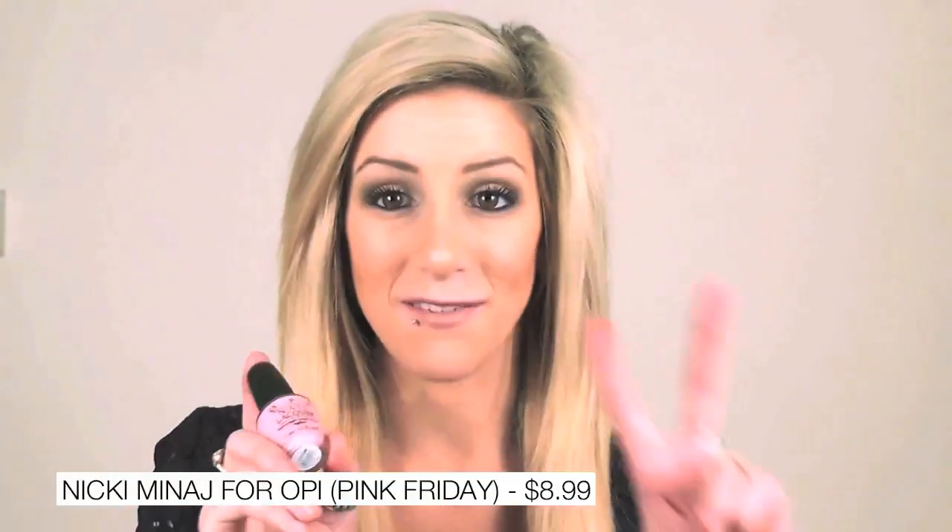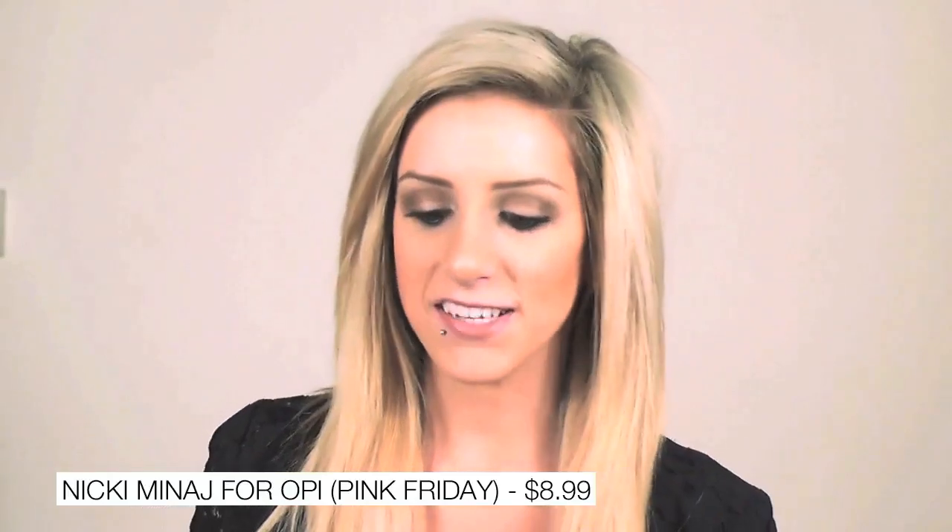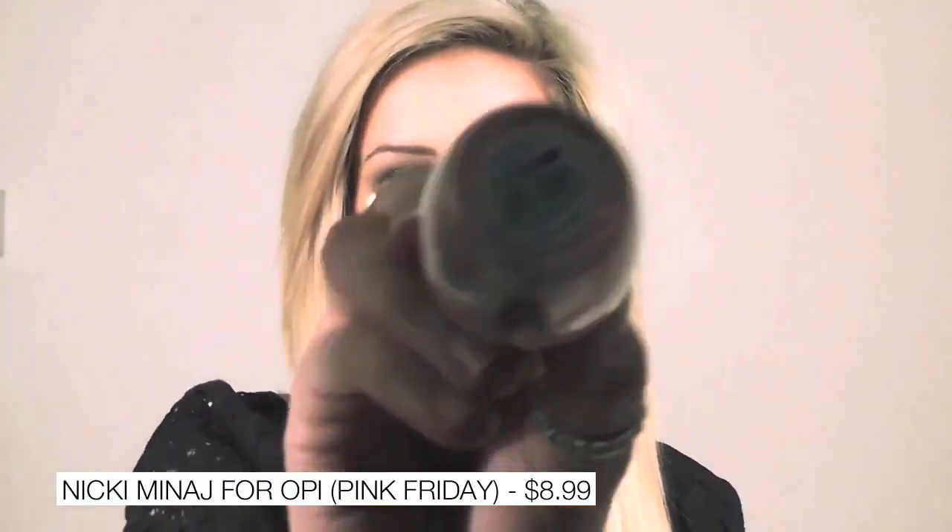So I wanted to share with you guys my favorites and ones I didn't like so much. First product is the Nicki Minaj by OPI nail polish. I have two that I'm going to be showing you guys. This one is called Pink Friday and I actually love this one so much. The one thing I don't like about it is I'm not really a fan of OPI brushes in general. I actually prefer the Sally Hansen ones but I will put through that just because I love this color so much.